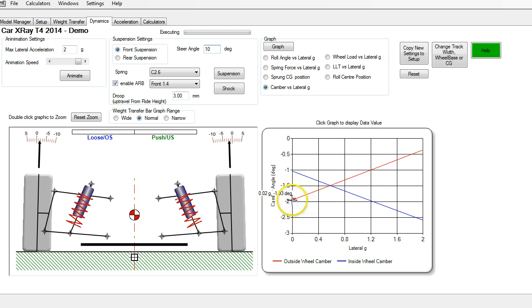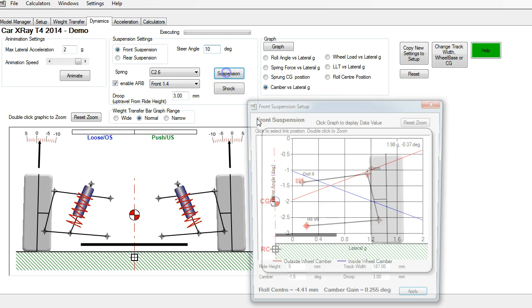So just want you to pay attention to this, because we're going to look at what happens to the slope of this line, the angle of this line, and also how it moves up and down. So what we're going to be concerned with is we want to try and get rid of steering out here, out at the high G level. So right now at 2 G's we've got about -0.37 degrees of camber. So we want to try and reduce this number.